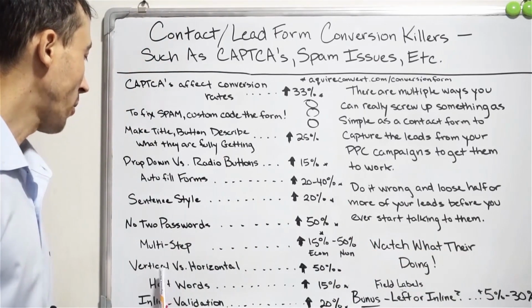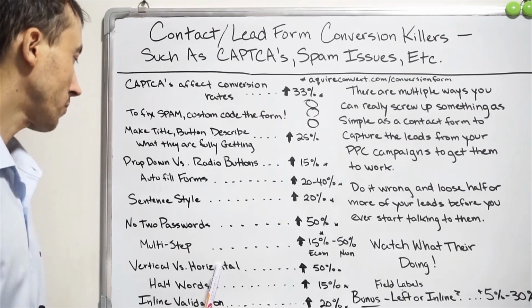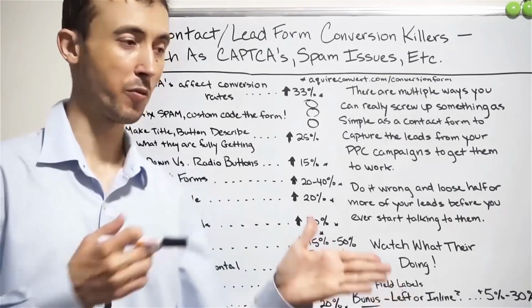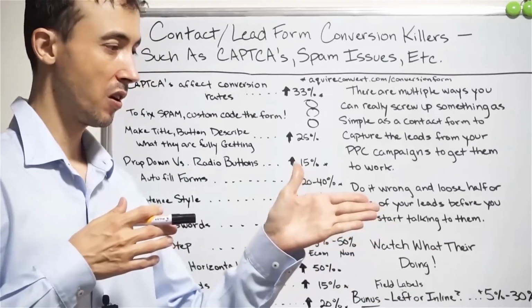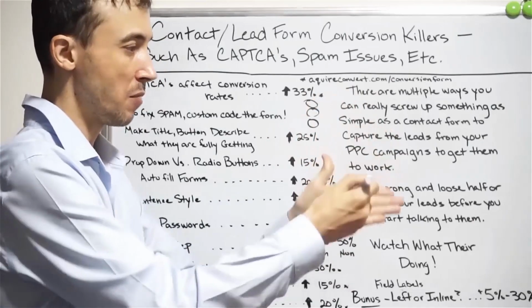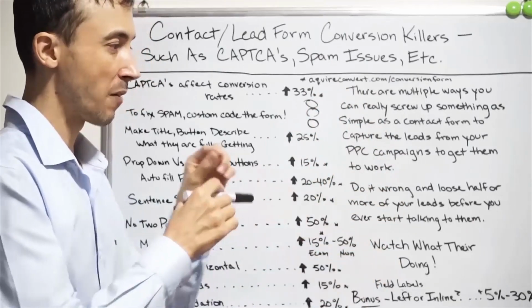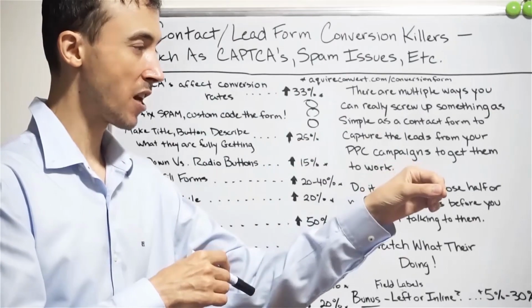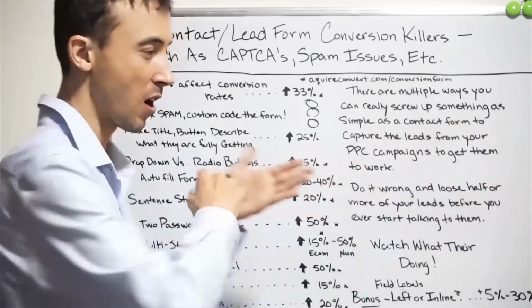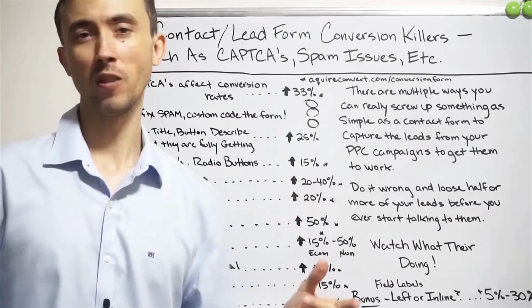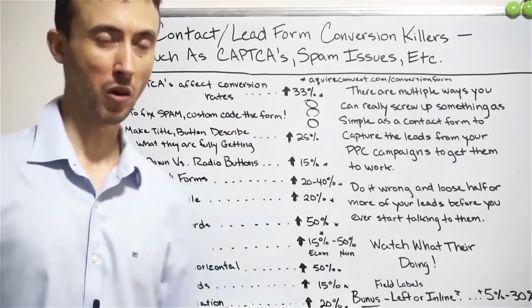The next one is vertical versus horizontal. So I never did this, even back when I was an amateur. For some reason, some people, instead of the form being a vertical form, name, email, address, like that, they'll have name, email to the right of it, address to the right of it, phone number to the right of it, like across the page. I never knew why people would do that. It doesn't even look right. It doesn't even look like it would work well.